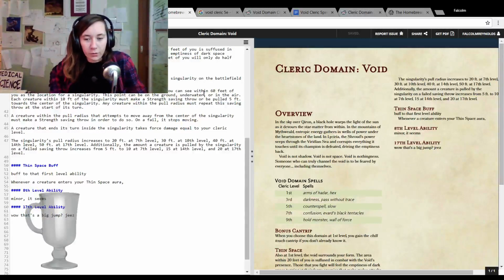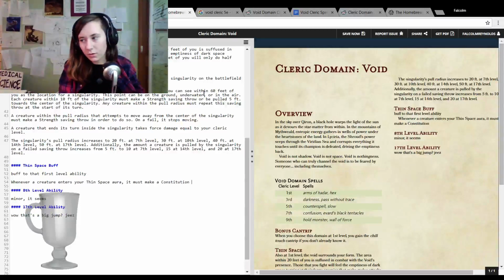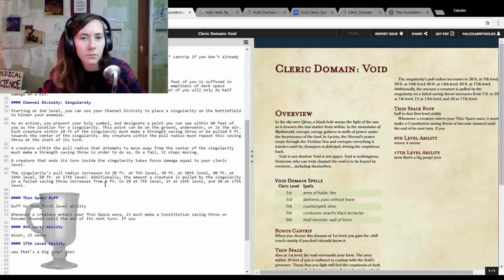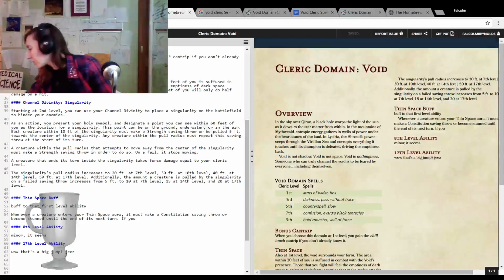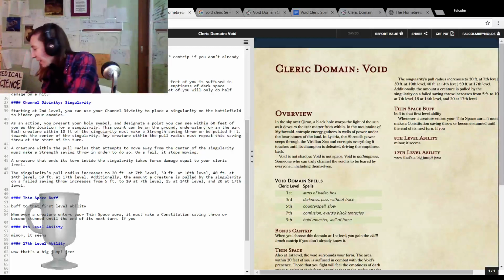When a creature enters your Thin Space aura, it must make, let's say, I want to say Constitution, because that makes sense. It must make a Constitution saving throw or become stunned until the end of its next turn. I didn't put like this starts as an action. Let me see if I should do that. Maybe I should do that. Yeah.